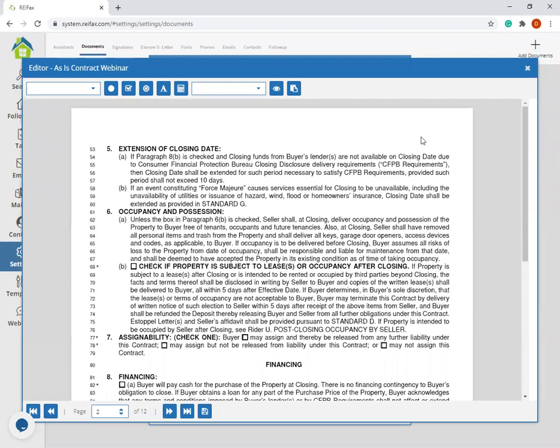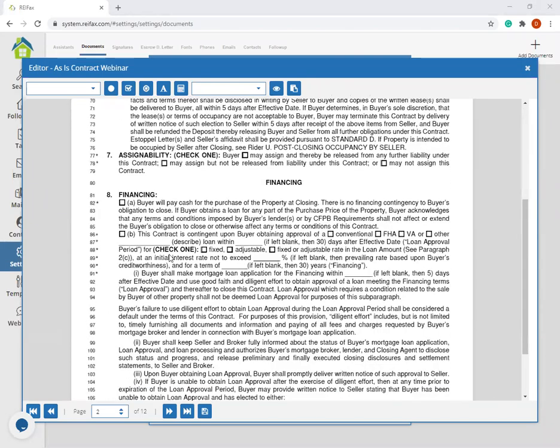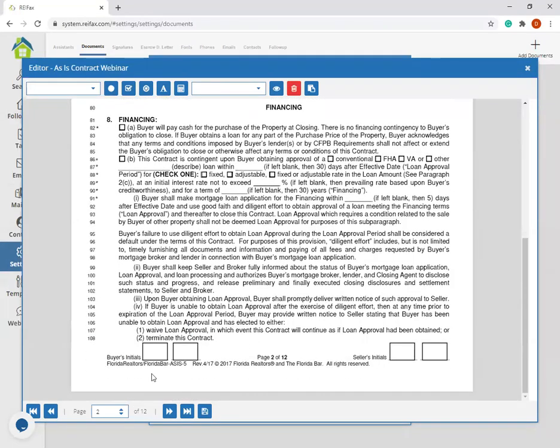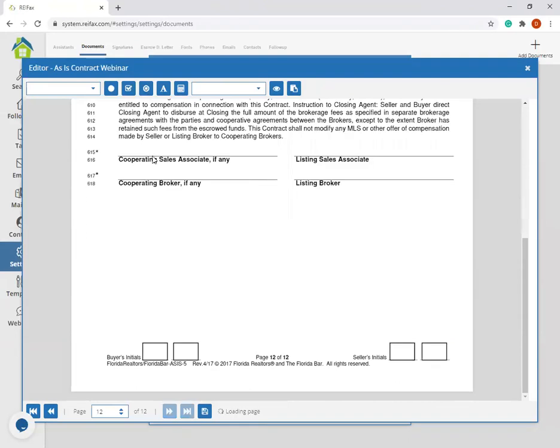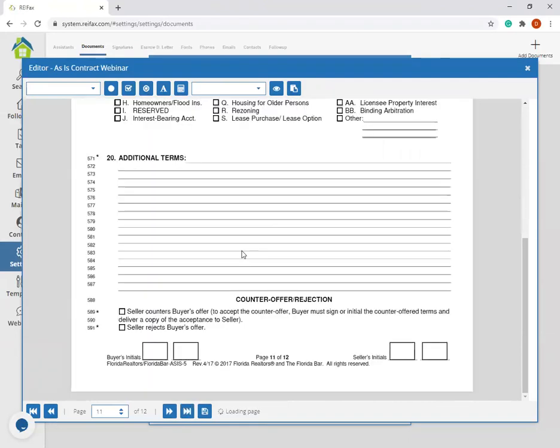So let's continue. Like this, you start adding the check marks that you may need. Remember, select a position first, move it, place it around, all the wording you need. If you need to add your initials, like that, and navigate through the pages and set up everything. Let's go forward into this part, the additional terms.